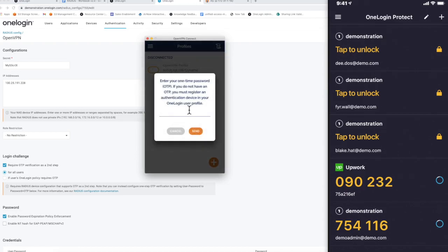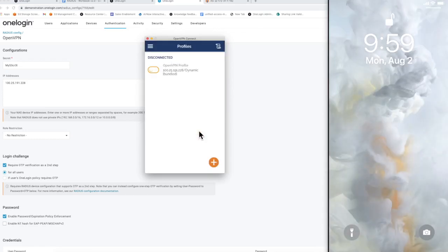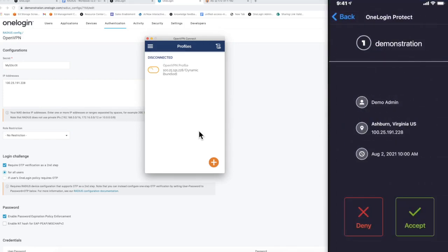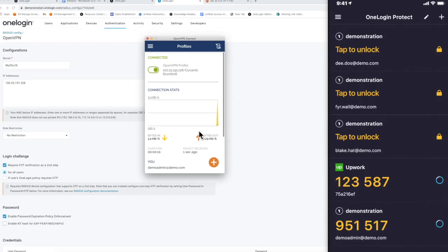Now, remember the magic word. It's push. Just as when we required just OTP for the password doing the one step, we type push and that triggered a push notification with OneLogin Protect, so too will it work here with the two-step process. So click send and ta-da! Up pops my push notification. I go in and accept, and ta-da, I'm in.